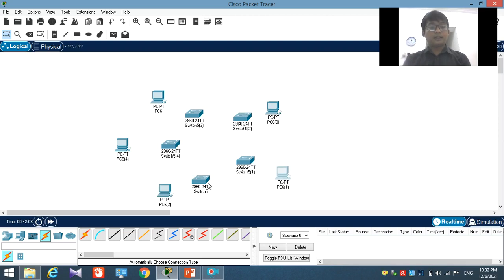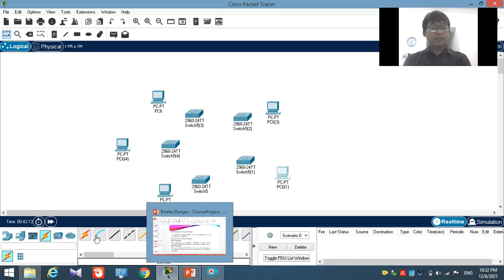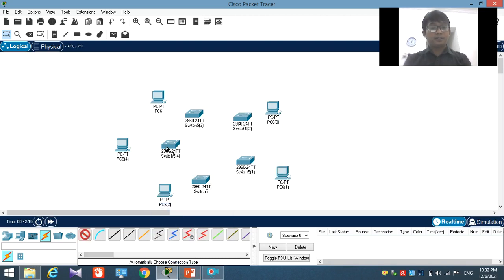So it says the devices are connected from first to the last. So let's connect all our switches first. As you can see, the first switch is connected to the last switch, which returns to connect again to the first switch that we have.